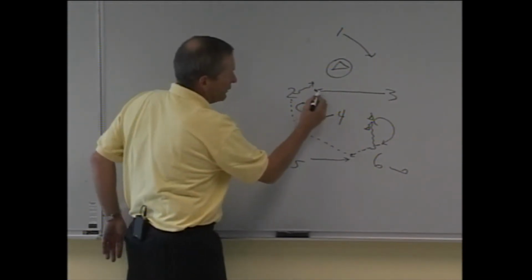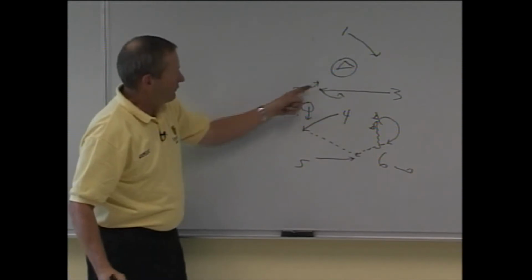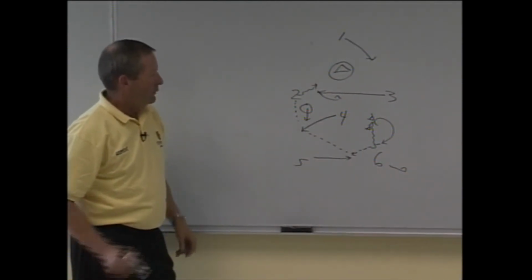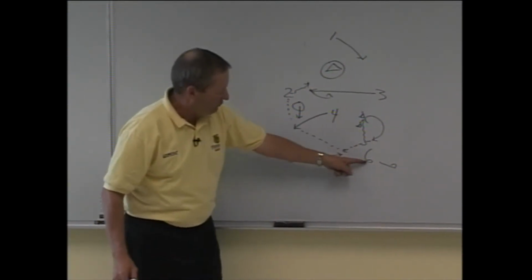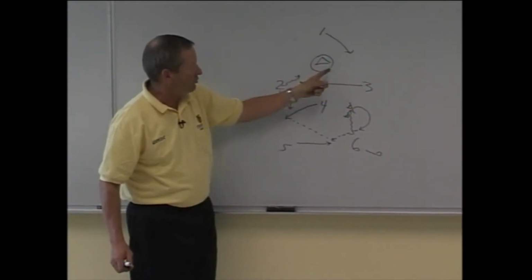We also have 3 who has cleared out, kind of curls in, so that 2 can move. If anybody comes to play him, he can hit him or him. So we have options now off of this. We have 4 options for 6 as he drives. We had 4 options for 1 as he catches and shoots.